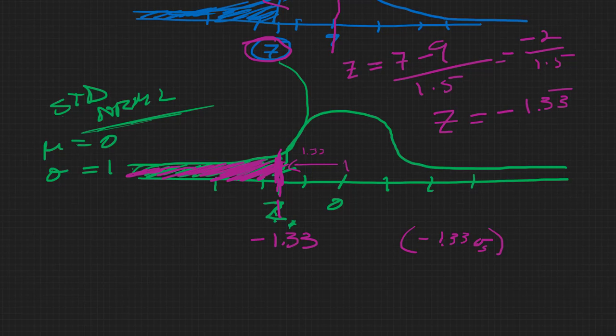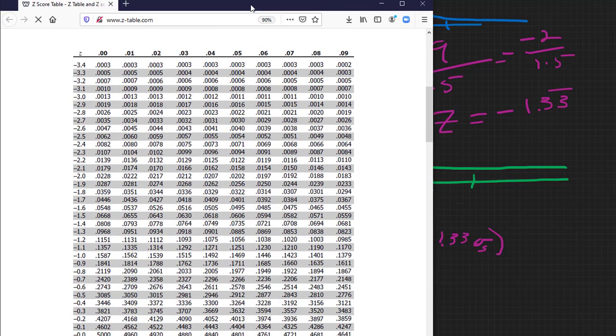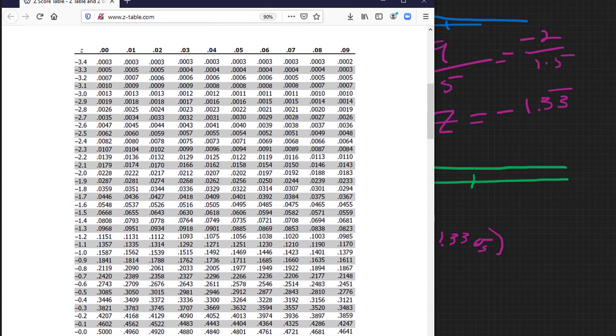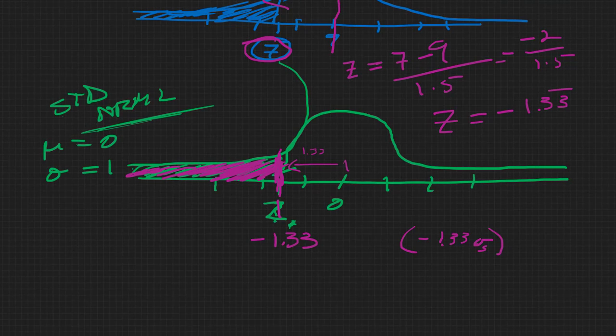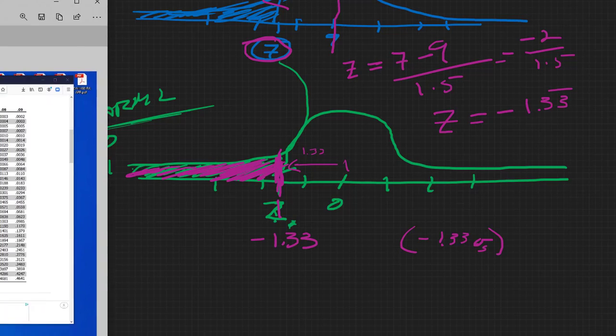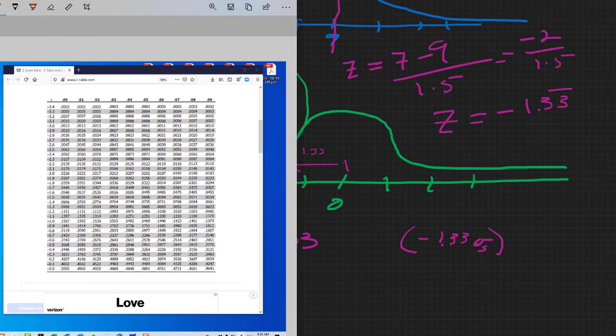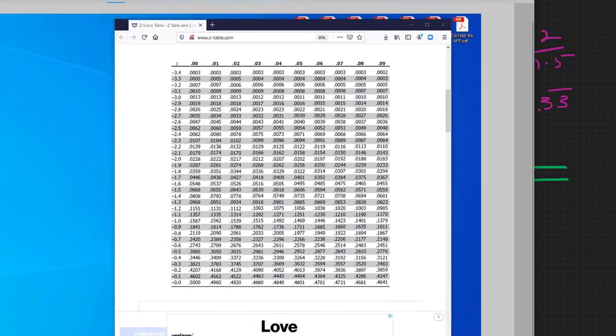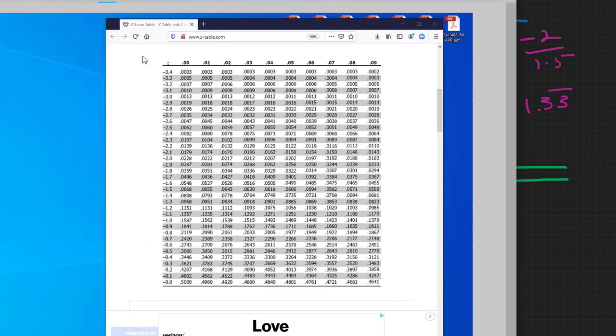So now I come back to my table. Let me turn this into a snapshot real quick so that we can play with it. Oh, that didn't work. Let me turn this into a snapshot real quick so I can play with it. Full screen snip. Thank you very much. And then bring that over here. Make that bigger.